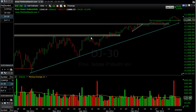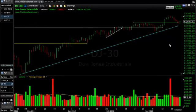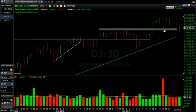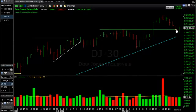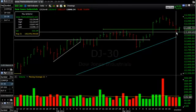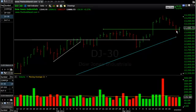And then finally is the Dow, which this green line right here, if I zoom in here, is the 13055 level. That was the high right here on February 29th. So we've essentially pulled back and tested that level here. And we broke through just slightly on Thursday, but we finished 9 points from there on Thursday. So essentially that is the test, and now we're trying to lift here with Friday's bar being green.